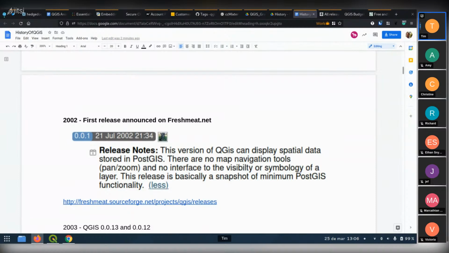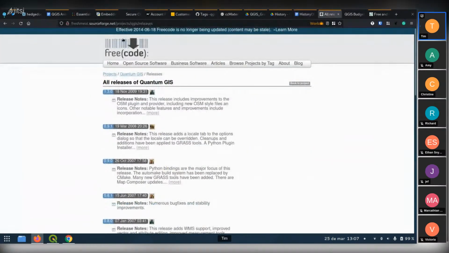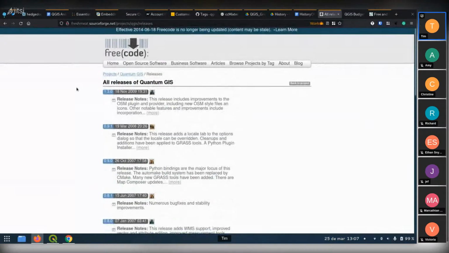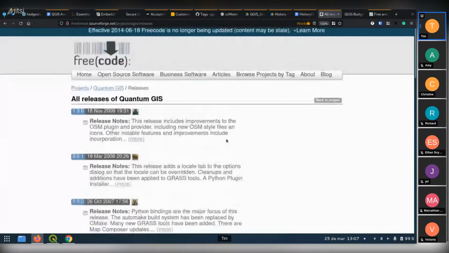The first release was announced on this website called Freshmeat, which is actually still online, but it's like nobody's bothered to buy a new SSL certificate for it for a while. So it's really defunct now. But it used to be the way that people would announce all the open source software projects and all the versions of it. And I don't really know if there's anything equivalent to it anymore. I guess everyone has their own publicity campaigns independently of that. But that's how I found out about QGIS, and I went and downloaded it and built it.